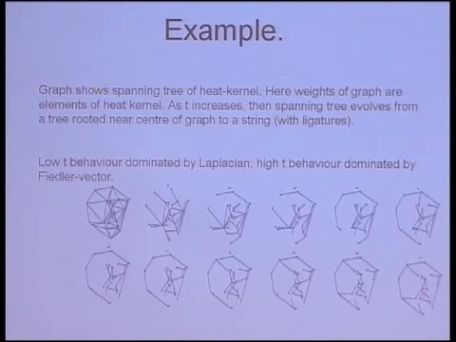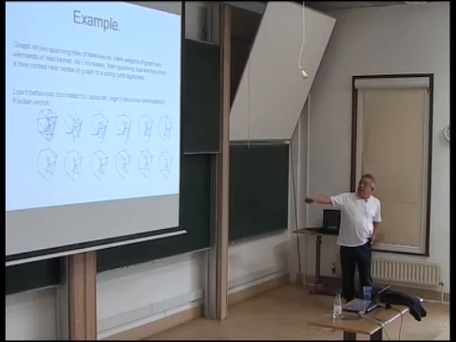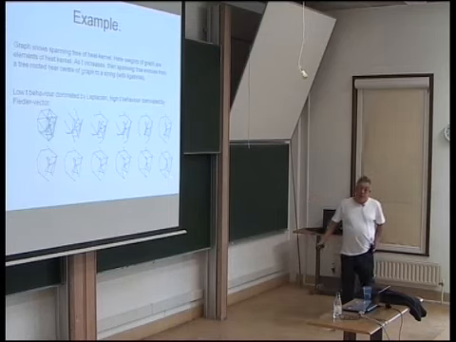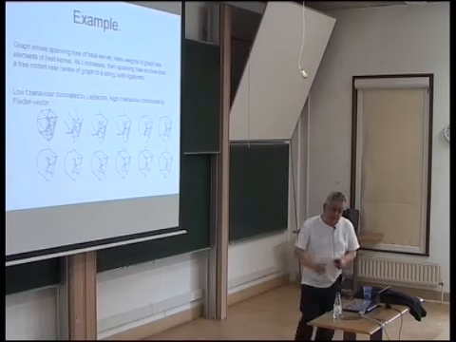the graph. So, in fact, when I take t to be large, the heat kernel is dominated by the Fiedler vector, that is to say the eigenvector of the second smallest eigenvalue, and so it's this string-like behavior which is determined by the Fiedler vector of the Laplacian. And in fact, what algorithms based upon the Fiedler vector are doing is attempting to unearth this string ordering of the nodes, which I've shown here.